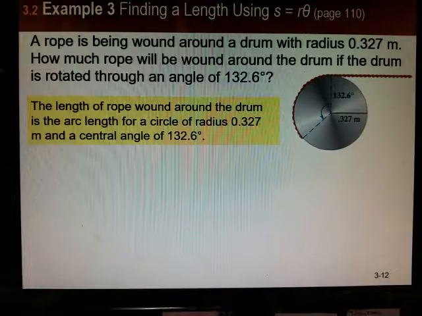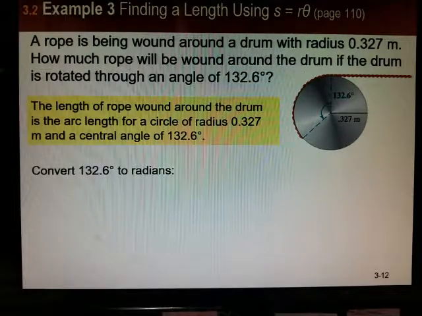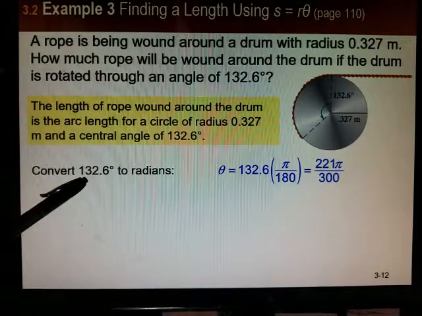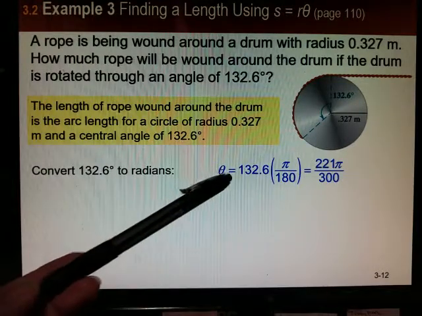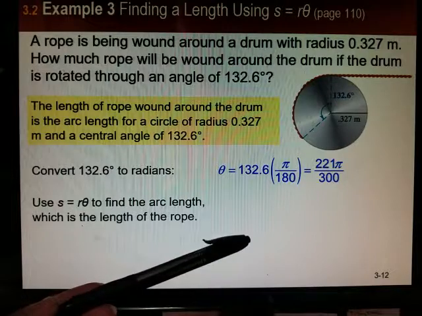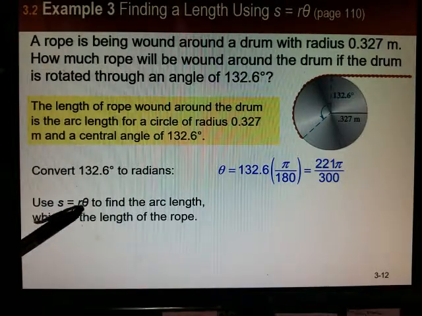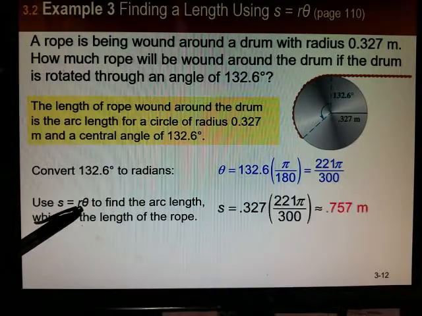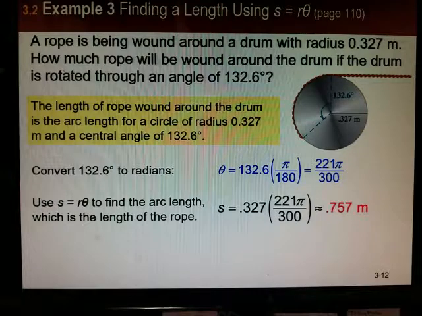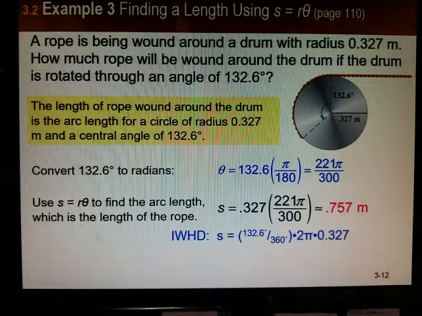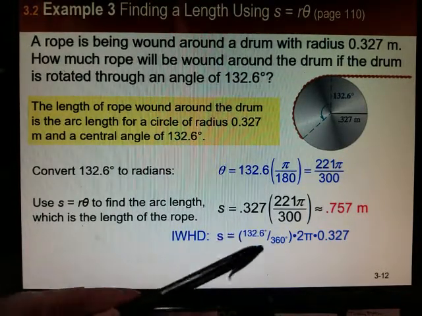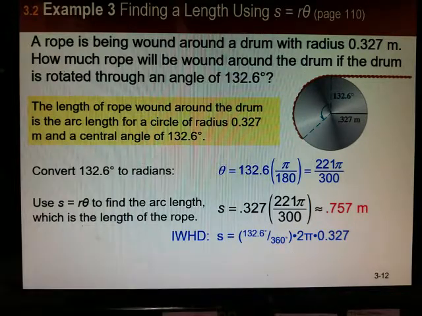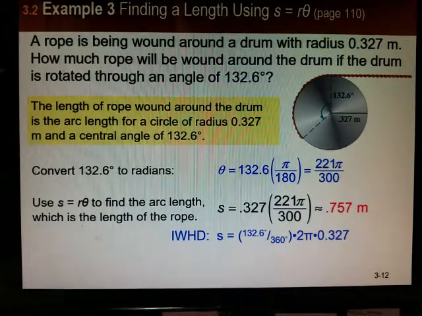Now, the problem here on the slide is probably going to convert it to radians and then just use the radian times the radius. So they did. They took this answer and converted it to radians, times pi over 180. Then you take the radius times that radian measure, and that's the distance that the rope has been wound. And again, like I said, I would have taken the degree measure out of 360, then times 2 pi r. So both get you to the same answer in the end.